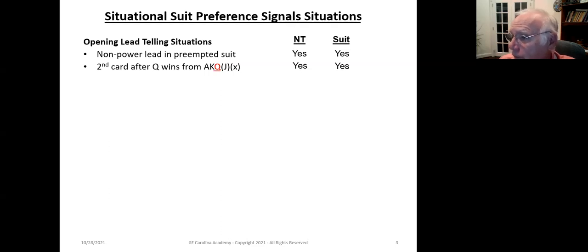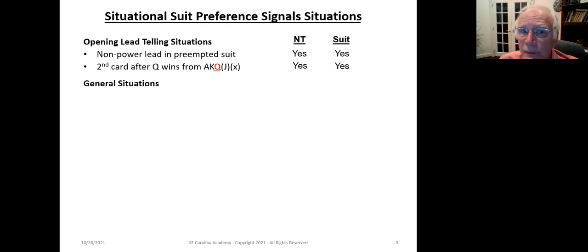Likewise, once you note that your partner wins with the queen, you're 99% sure that he has the ace and king also. So when they lead the ace or the king, making it 100% positive that they are giving you a suit preference signal, you also give a suit preference signal on the second trick if you have 2 or more cards. That way you're both communicating to each other at the same time.